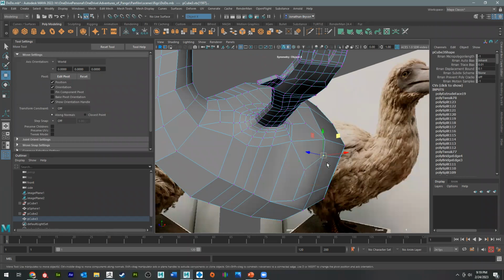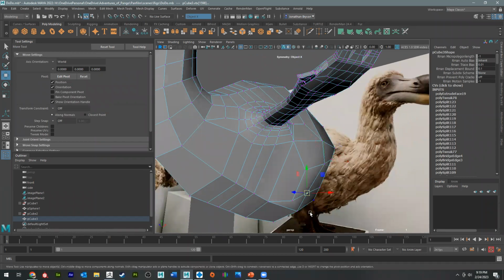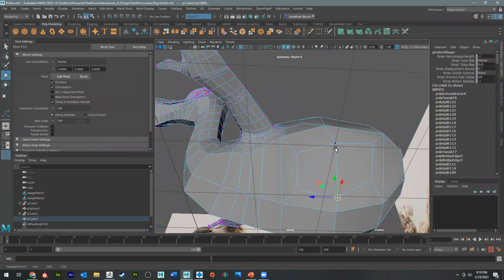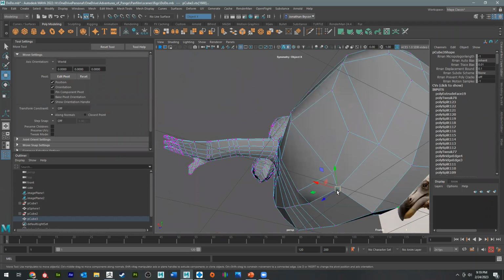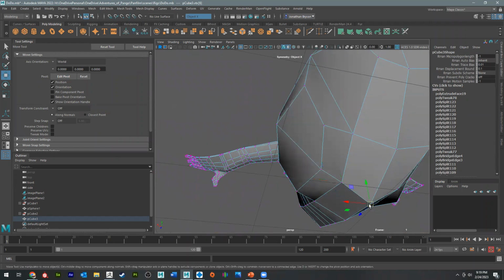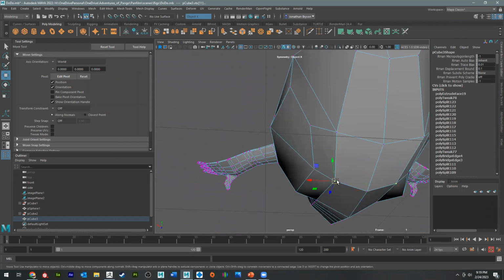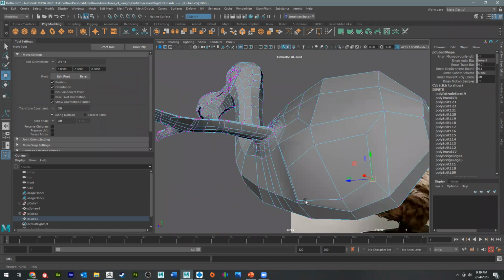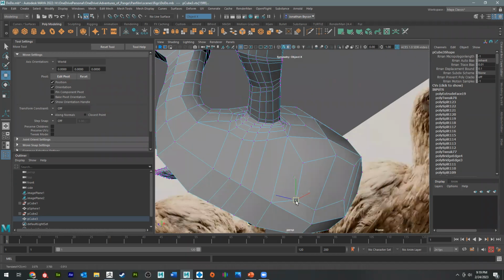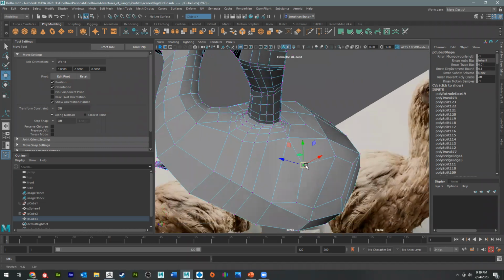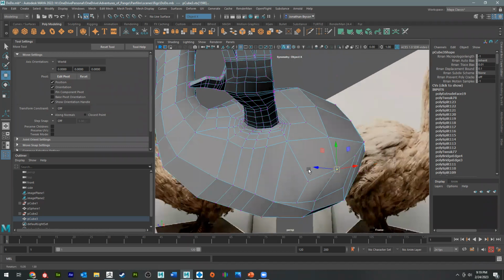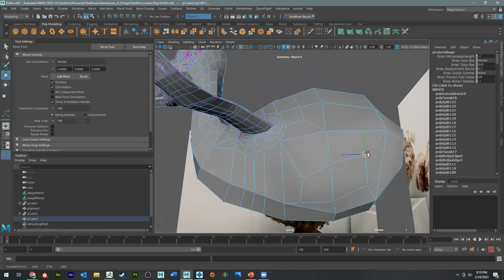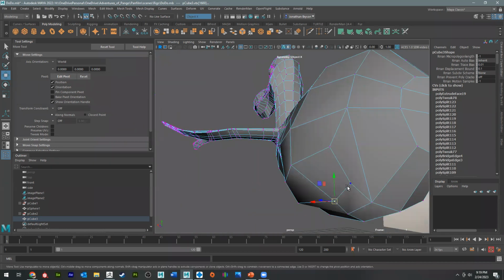Part of me is like, I need to model the entirety of the leg accurately, but it's not honestly feasible right now. So I'm going to pull in some of this right here, give myself some room. And I think I'm just going to fake the calf coming out just a little bit, and then coming straight, then have the bottom part of the leg coming straight down.